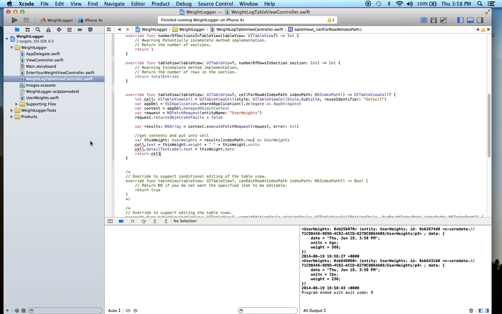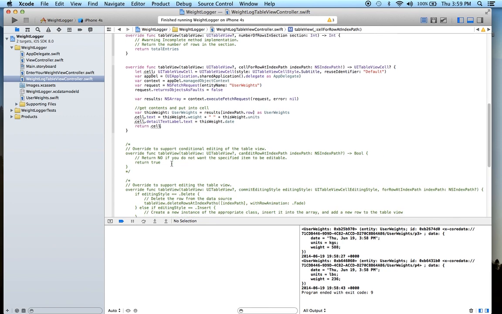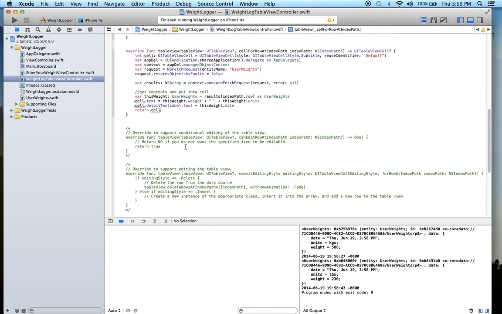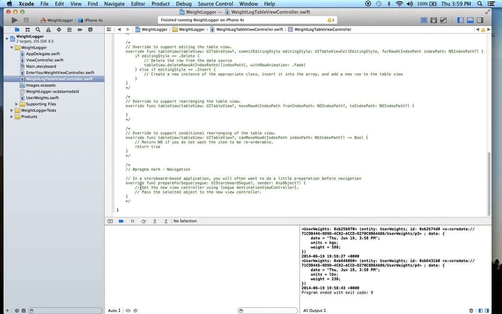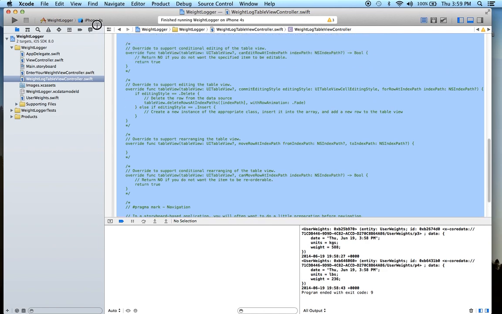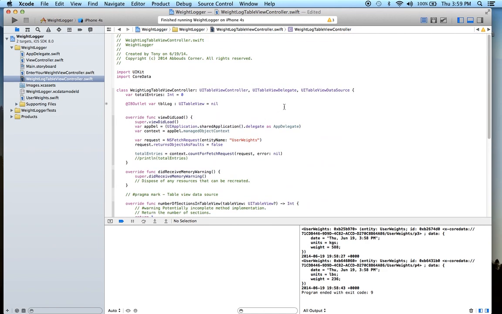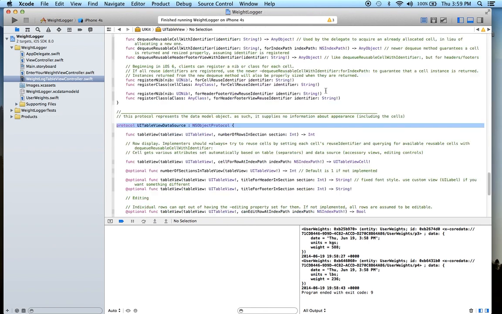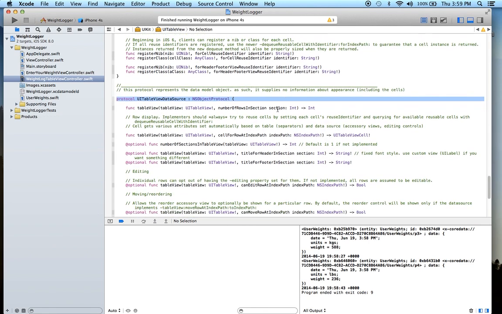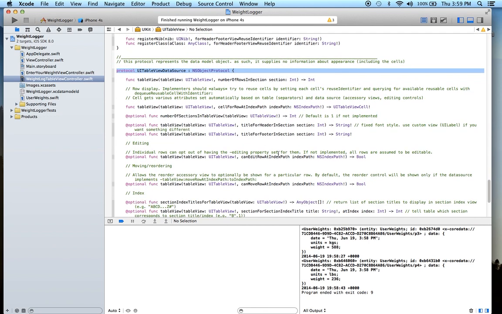Now we want to be able to edit the row. So like say they can swipe and then click delete. So if we come down here, actually, you know what? I'm just gonna delete all of these and then take in the ones that we want. So let's delete these right here. And then again, we'll click on Command, click on View Data Source, and then we want can edit row at index path.